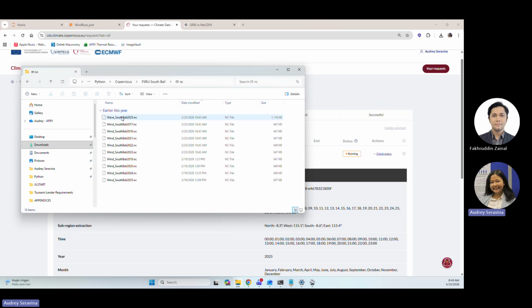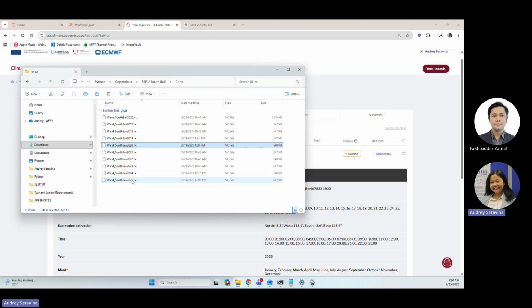The first one that you would get from the Copernicus data is this NC file, because this is in NetCDF format, right? As you can see here, I've downloaded all the data from 2017 up until 2025. There's also the wave data here, but what I've actually processed is the wind data only.